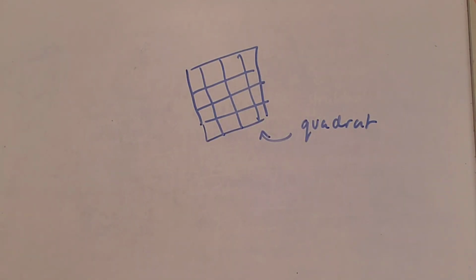Now a quadrat is a frame of known area, usually 0.25 meters, so this can vary, and it's placed randomly within a habitat to estimate a bunch of things, including abundance, distribution, and species richness. Now normally, random sampling is used because this avoids bias. What we can do is split the field using a coordinate grid, and then use a random number generator to decide where to place the quadrat. Now this is used to sample plants and slow-moving organisms.